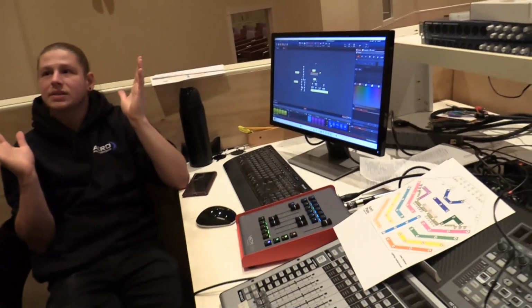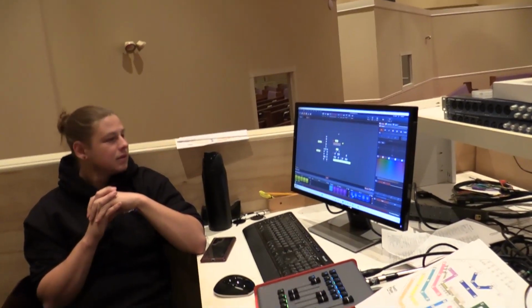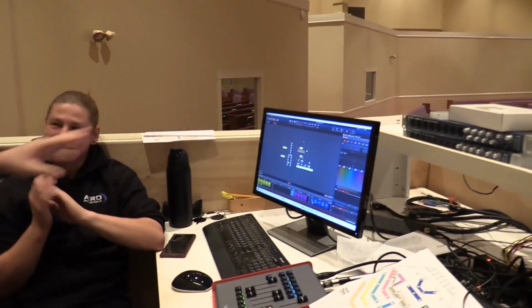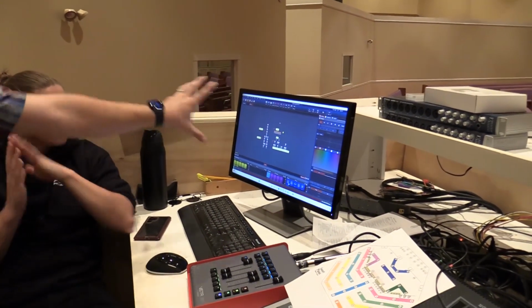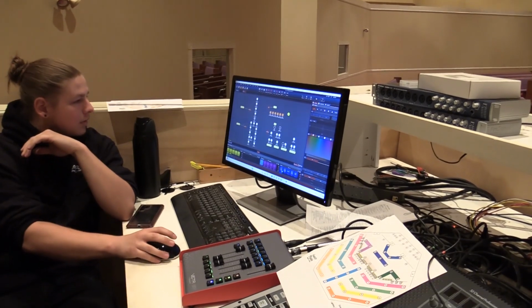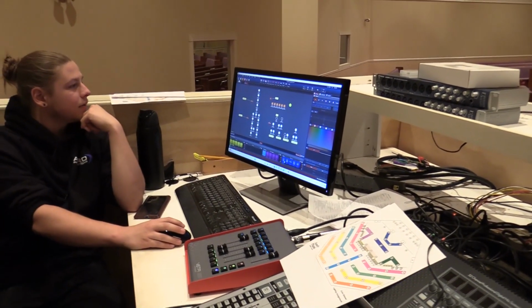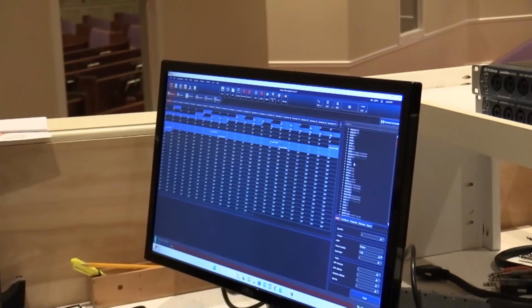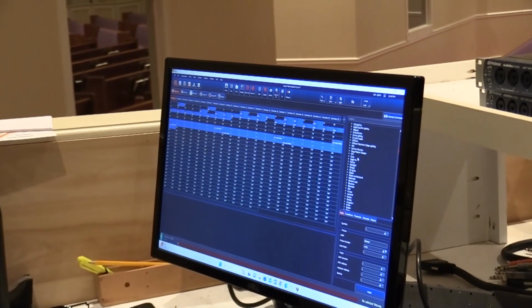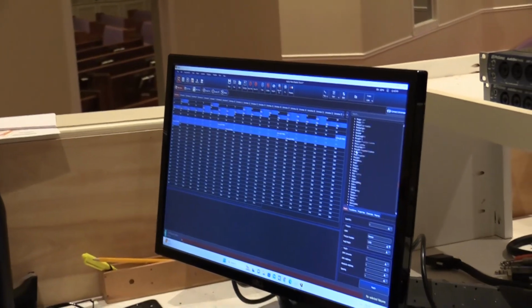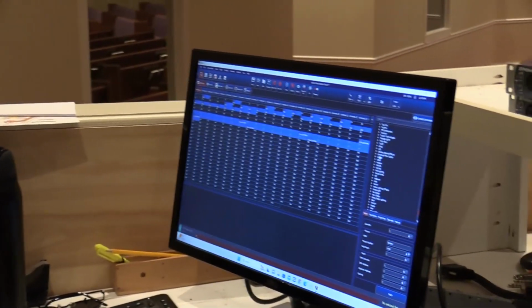Does that all make sense with the software and everything? I don't want to rush it. I don't have too much time. Show me more how you got to the spot where it had all the numbers and stuff. That would be this guy up here. That's your patch. That's everything over here. You've got every light you could think of that this software is aware exists in here. So that's where you assign things.